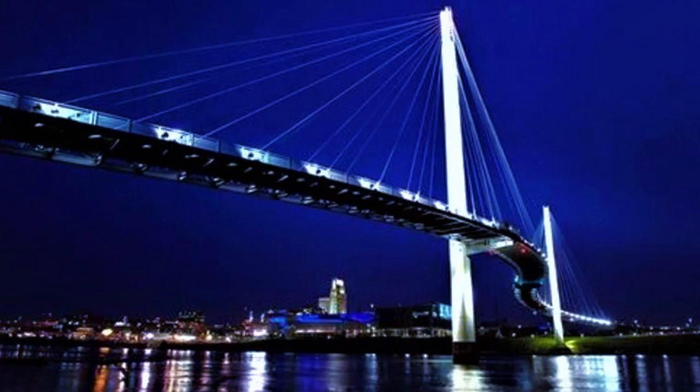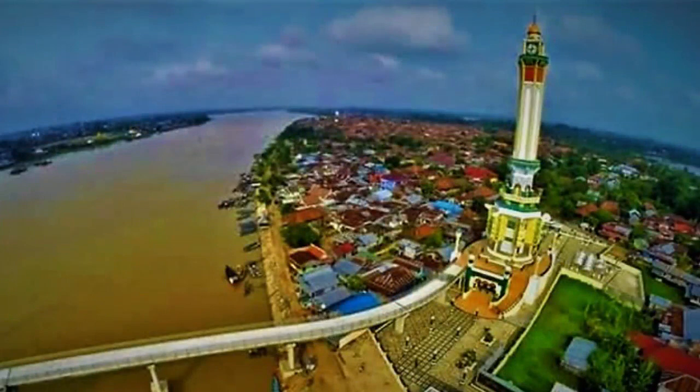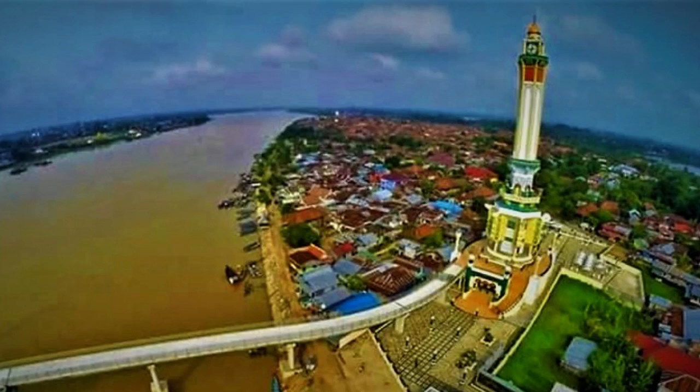The Bridge Gentala Throne is a landmark in Jambi province, recently inaugurated in March 2015. The S-shaped bridge is devoted solely to pedestrians and is the longest pedestrian bridge in Indonesia. The bridge has two components: a pedestrian walkway with a length of 503 meters, and the Gentala Throne tower with a height of 32 meters. The tower serves as a museum that tells the story of the journey of Islam in the city of Jambi.